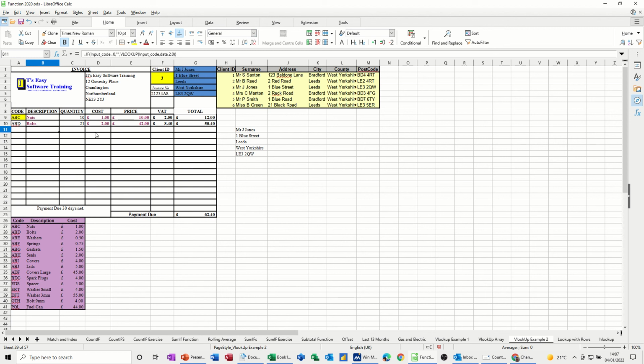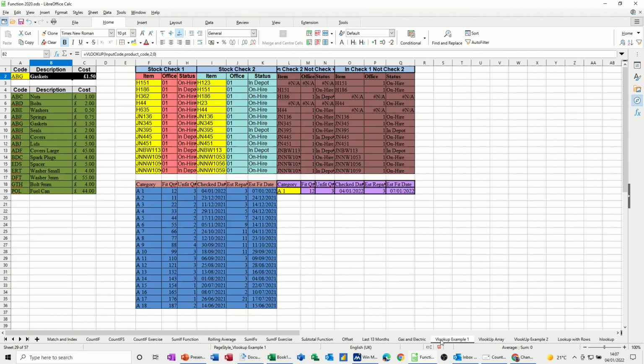So you don't want any #DIV/0 or any #N/A, so you can use an IF statement to hide them. You can use IFERROR as well. There's other formulas you can use, it's totally up to you, but this example I'm doing is just a straightforward IF statement. Now if I go back onto that first example and show you what will happen when there's no code, so at the moment everything's working fine, but if there's no code, if I delete that, you get #N/A.